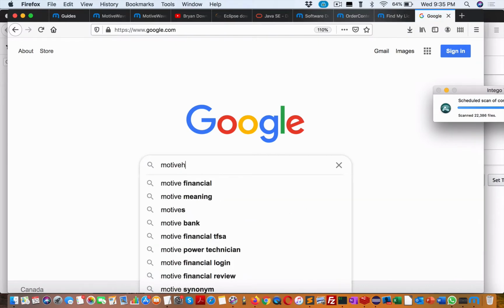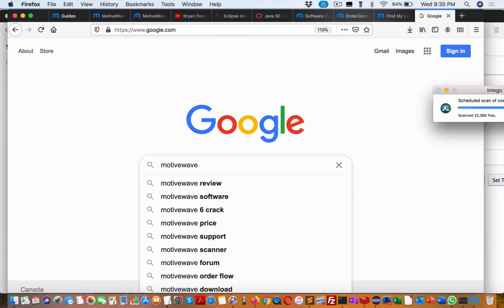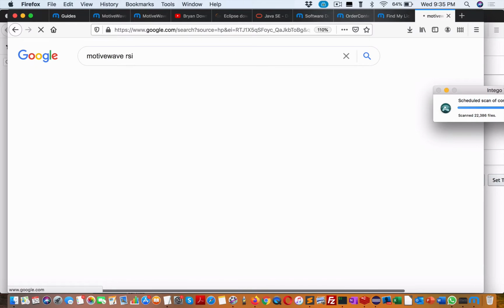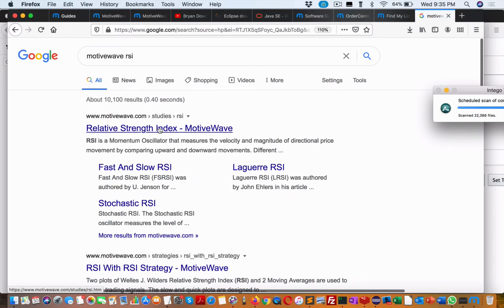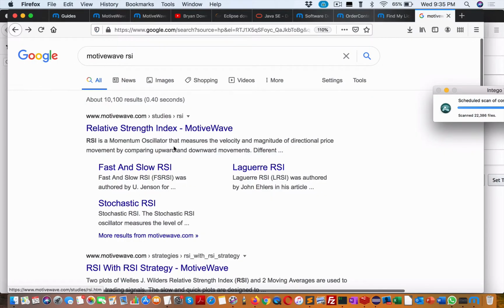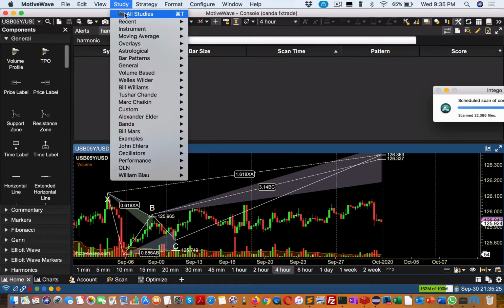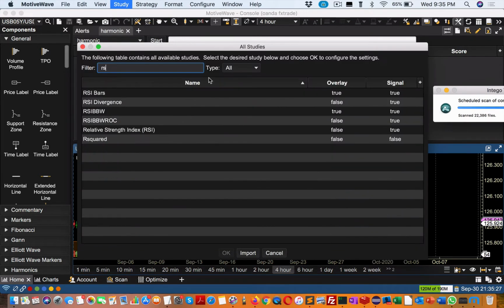Java, MotiveWave, and the name of the study. So I don't know, call it RSI, right? So you'll get a relative strength indicator, MotiveWave here, and all the other associated studies with that. So for instance, if you go under here, under study, all study, type in RSI, you get all the associated studies, and some of these are my own associated studies with MotiveWave out of box, okay?